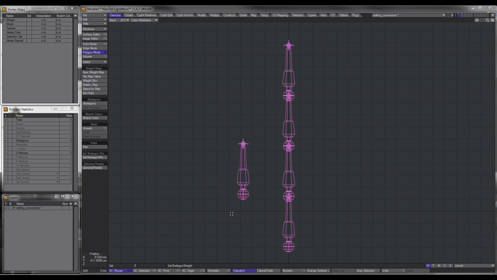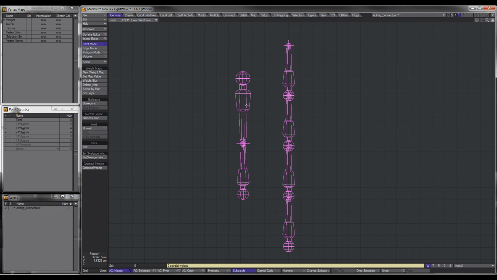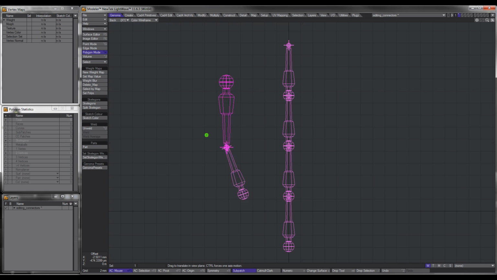Now something really important to keep in mind when connecting bones to subrigs: let's copy this, Control C, Control V, and I'm just going to rotate it. If you select these points and weld them, it might look like these bones are connected, and if we move them around, they are connected, but once they're created in layout, they will be detached.